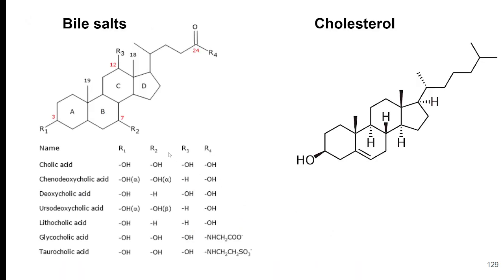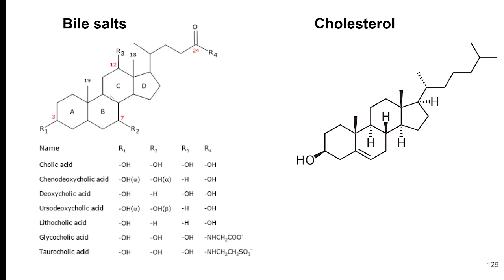The most important of the other contents of the gallbladder are what we call bile salts. Bile salts are not a single molecule. You have some variations of the bile salt, which is primarily a salt of a cholic acid, and all these bile salts have a basic fundamental structure of the steroid ring, which is also the same as that of cholesterol. The word cholesterol has a sterol ring, a four-ring structure, and this structure is modified by adding some molecules, and you will have the different names of these bile salts like cholic acid, chenodeoxycholic acid, and so on.